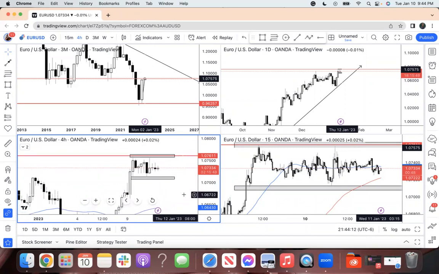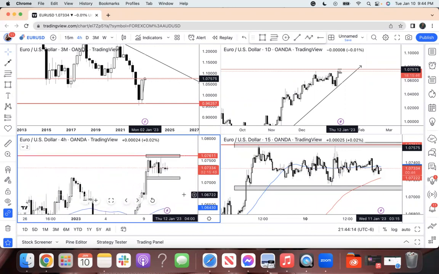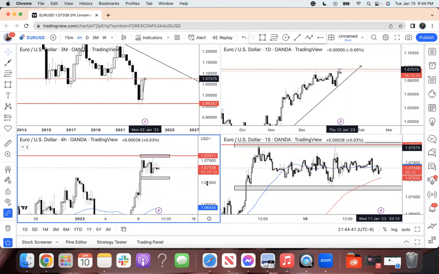And that is the reason why you want to make sure that you have a large enough stop loss that can actually account for those spikes in the market. But you want to make sure that you are using the proper lot size so that you're not blowing your account. And so we've identified our major support and resistance zone.